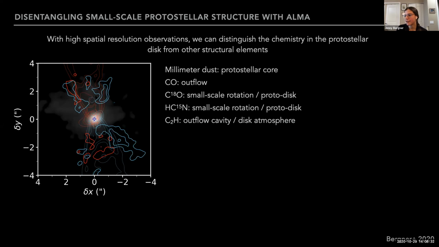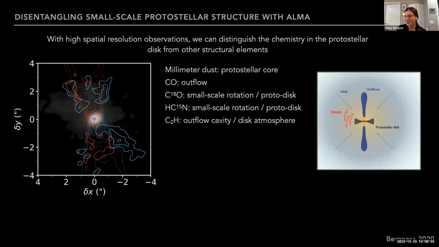And then lastly, we might have something like C2H, which really depends strongly on the presence of photons. And so this actually cannot form coincident with a dust disk in the protostellar stage because the envelope is blocking all the UV. We're only seeing C2H show up in the cavities carved by the outflows, where you're actually exposing the gas to UV radiation. So I think it's really exciting that we're beginning to be able to pick out these cartoon components of the protostar and actually see them mapped out onto real structures.